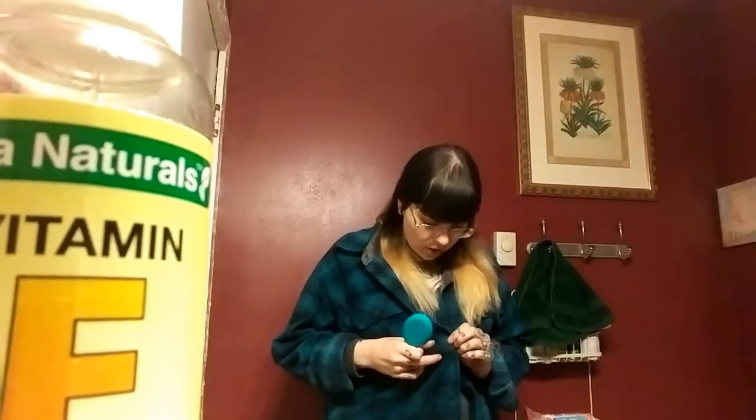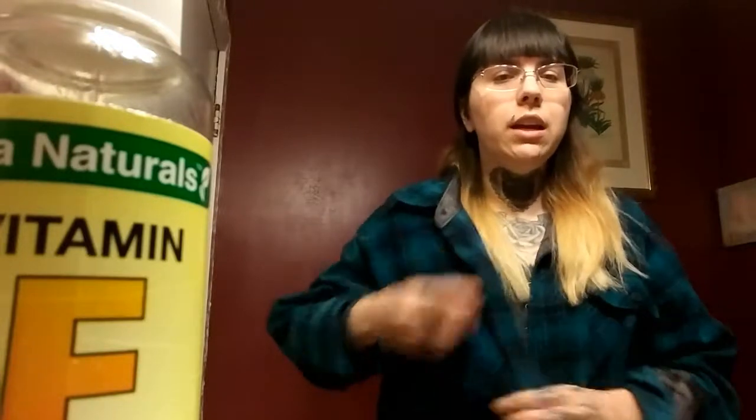This is what I'm wearing today. Both of these shirts are from Walmart. This flannel is actually from the men's section. I'm trying to remember the name of the brand. I think it's called Wrangler. And actually, my husband pointed out to me that there's one pocket here, one pocket here, but then if you get up a little further, there's pockets here, so it's more like a jacket. It's a thick flannel. It's a size large Wrangler from the men's section.